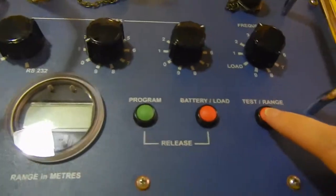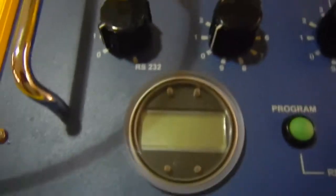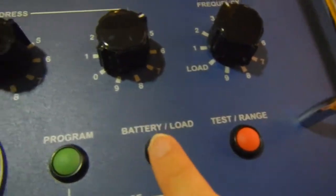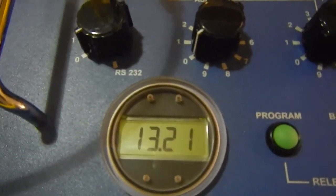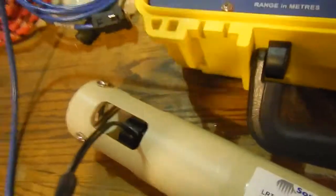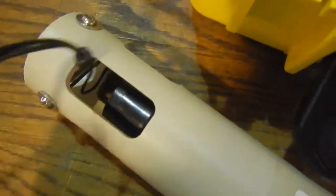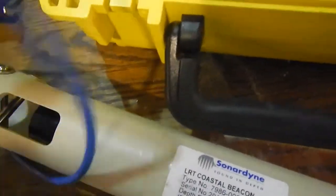So we're going to do a test. So we have communication with the beacon. It passed. So now we'll do a battery check. Just press that once, and our battery voltage is 13.21, so this means that we're good to go. The max voltage is 15. So we can unhook our test loop, and we'll start the mooring process so that we can drop our beacons into the acoustic tank.